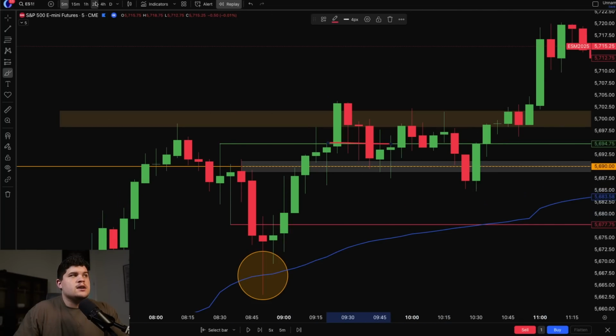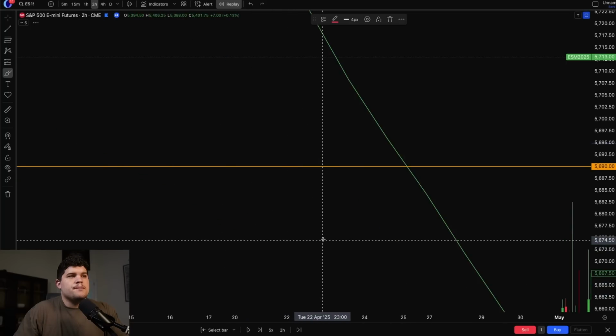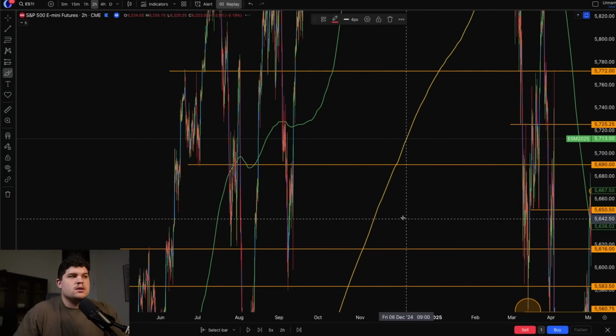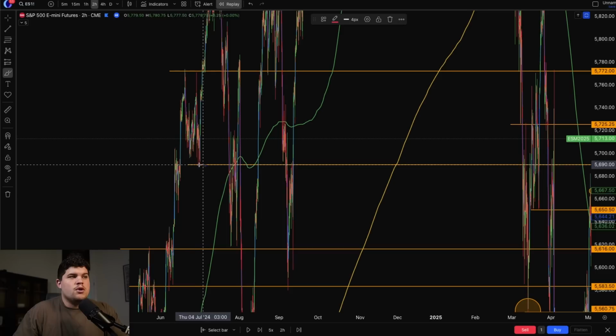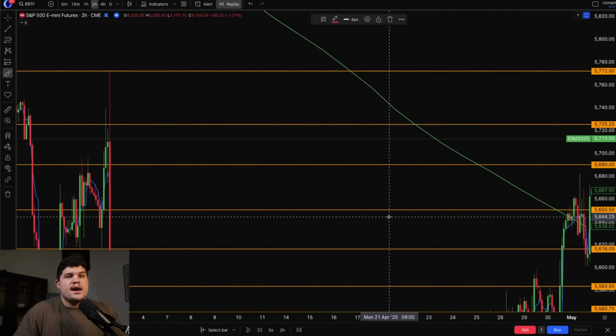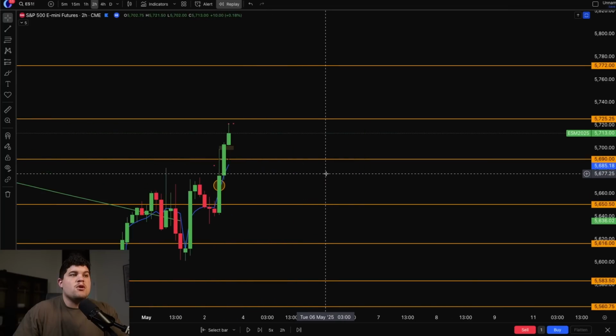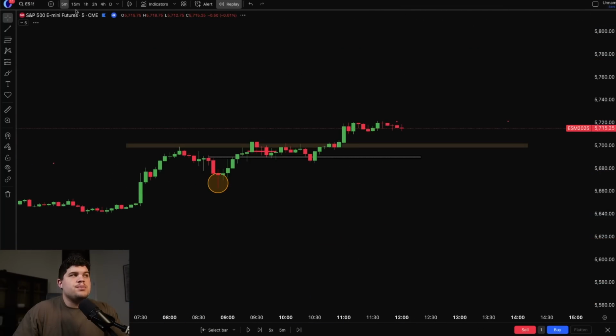So 5690. Zooming out so you can see where that level comes from. We go all the way back. I mean, again, look how far back I have to go. Against your previous little low, your flip back here from literally July 2024. You can see the SR flip going back as well. So again, just a massive level that we had. You can see where it comes from. Again, you can do your data, go find your key levels for yourself. But that was a big level that I had.